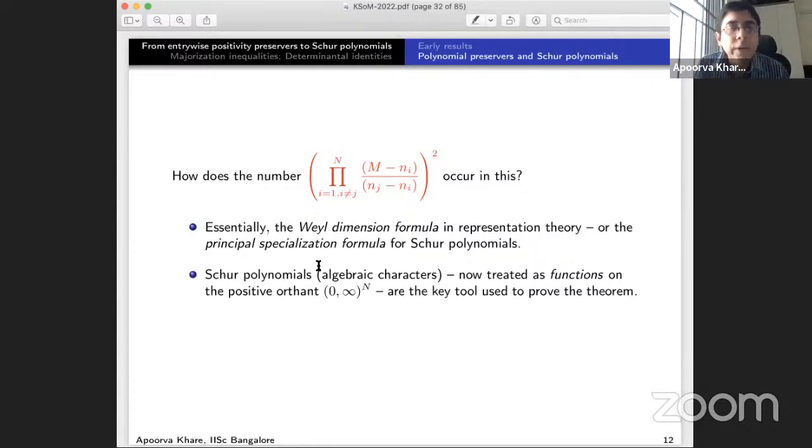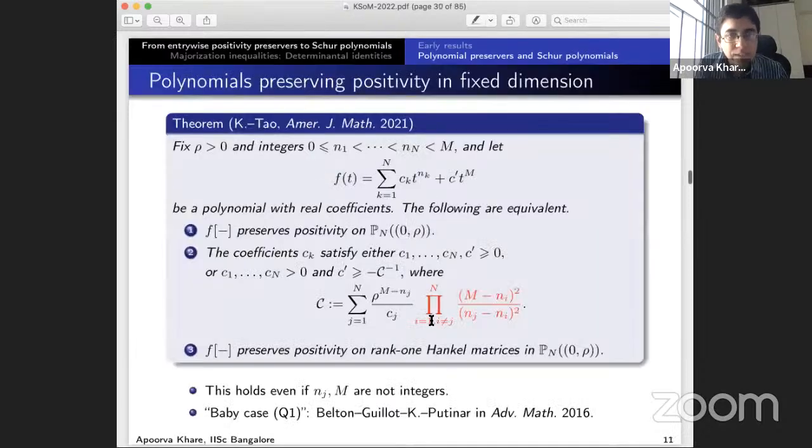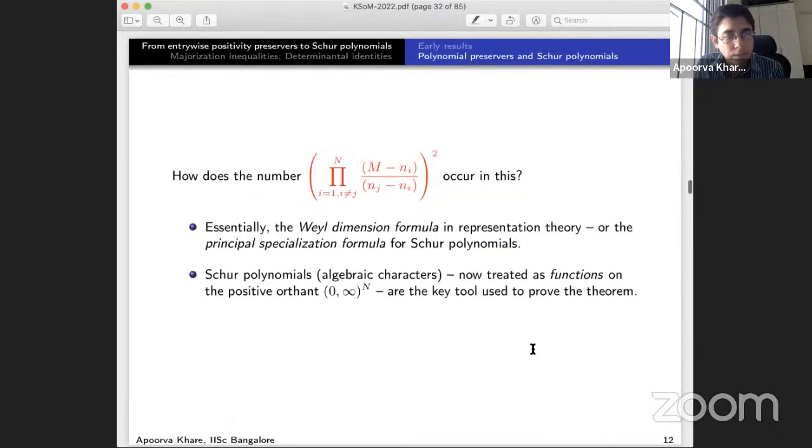But the key point for the result on the previous slide is that we look at these very algebraic objects, the characters of representations of some reductive group. We are looking at them as functions of scalars, of numbers n1, n2, nk. And that's the key to solving that problem in analysis. We were lucky that, in some sense, algebraists did not know of the problem, and analysts did not work with Schur polynomials. So luckily we were at the right place at the right time, and that led to this solution.